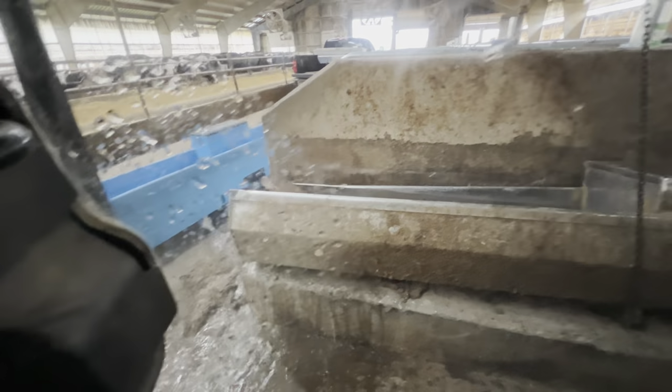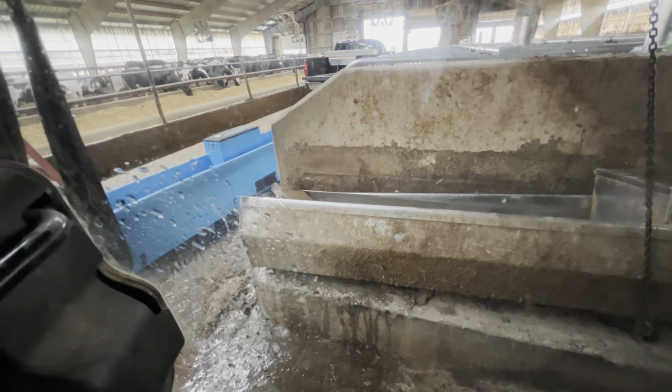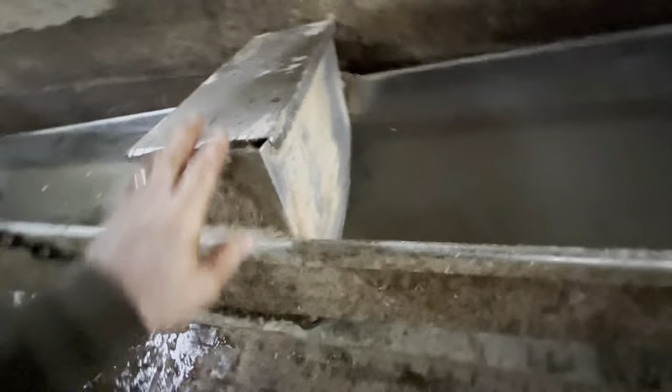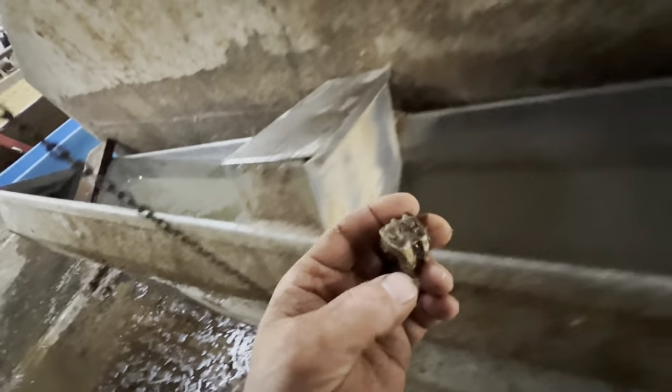Exactly how I planned. Gotta get under there to turn the water valve off. I can't. Maybe I can. Here we go. Look at this.